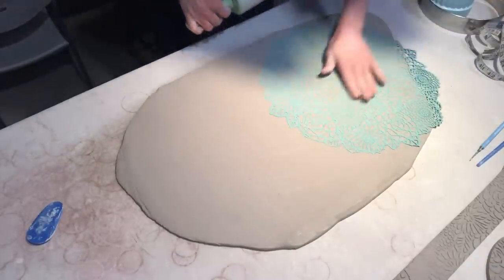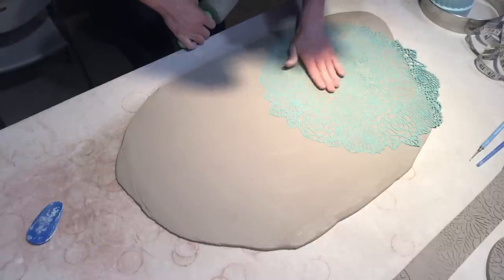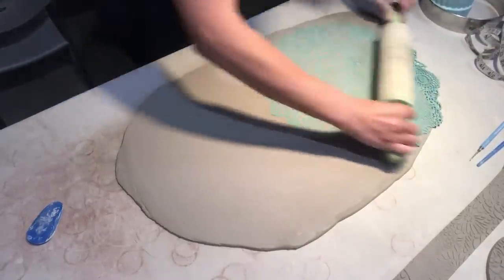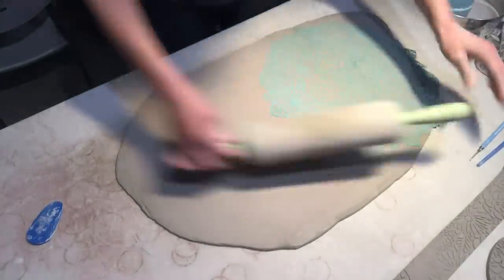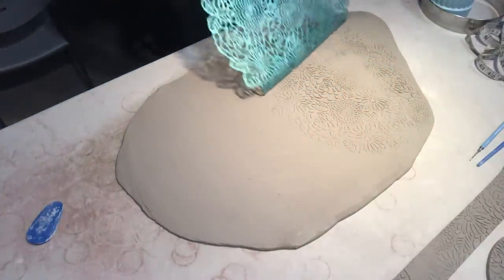Don't press too hard. You'll see the impressions being made as you roll. Once the clay reaches the level, you should stop. Don't over roll it because you'll get unclean edges for the floral patterns. And look at that. Isn't that just beautiful?